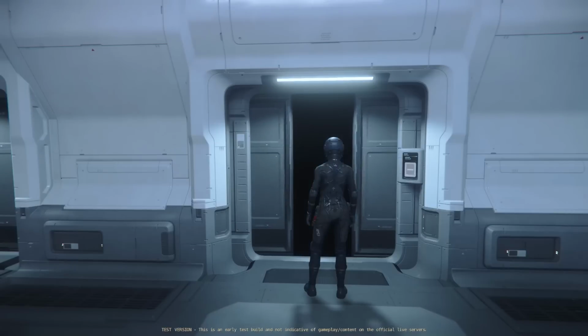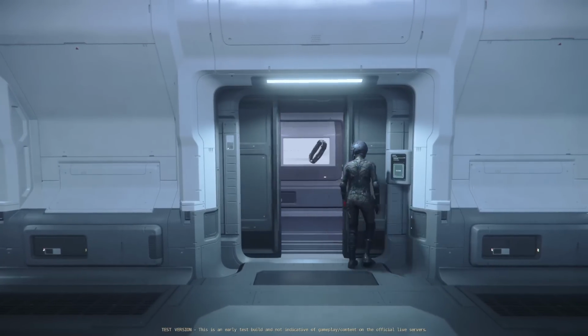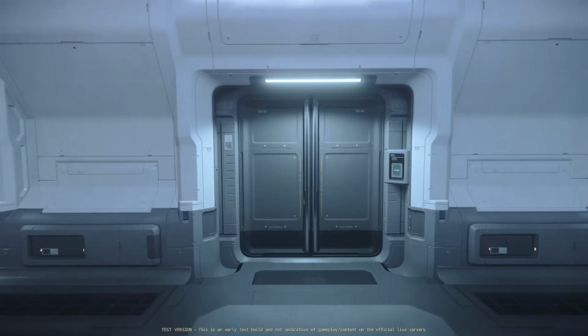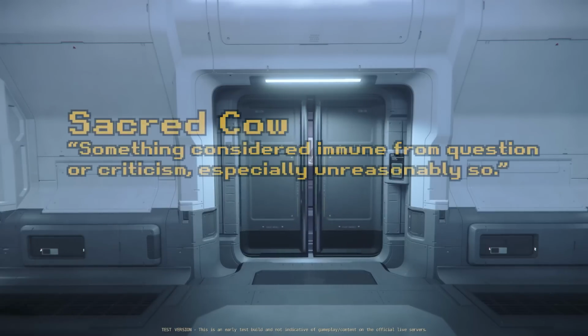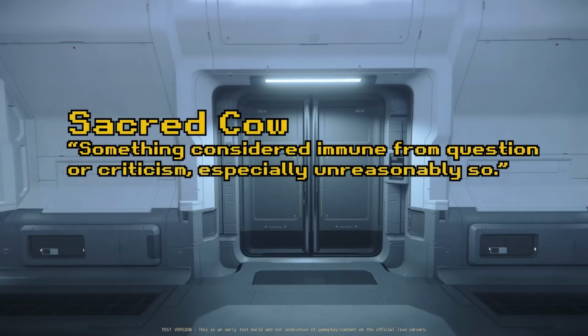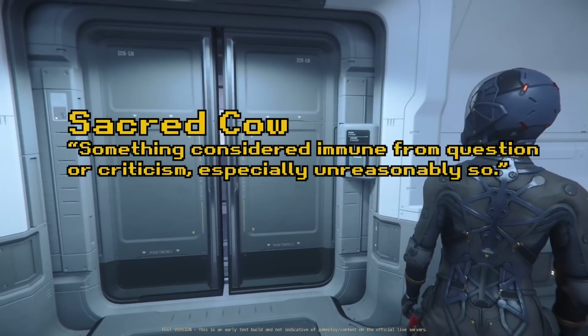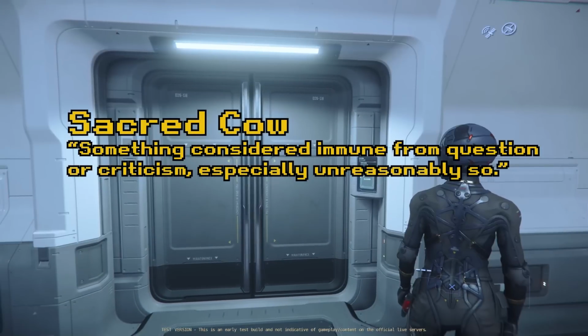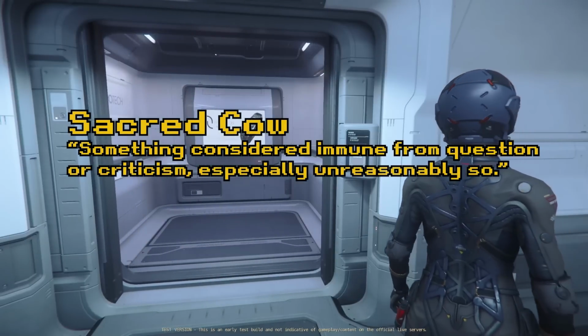And it's this game design philosophy that CIG brings to every game mechanic, both small and large, that sets them apart from other developers who would otherwise opt for a less complicated solution to this type of gameplay issue. This is CIG's sacred cow. A sacred cow, meaning something considered immune from question or criticism, especially unreasonably so. And this is where we come to the problem with elevators.